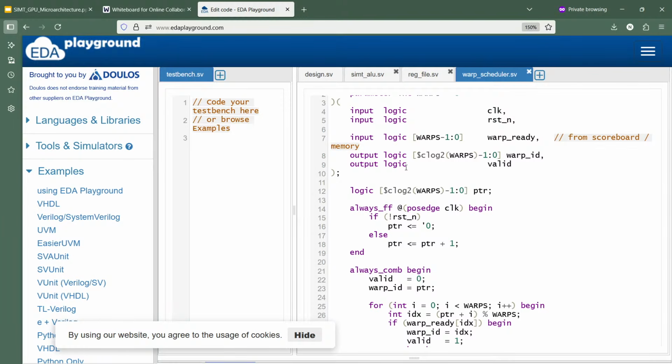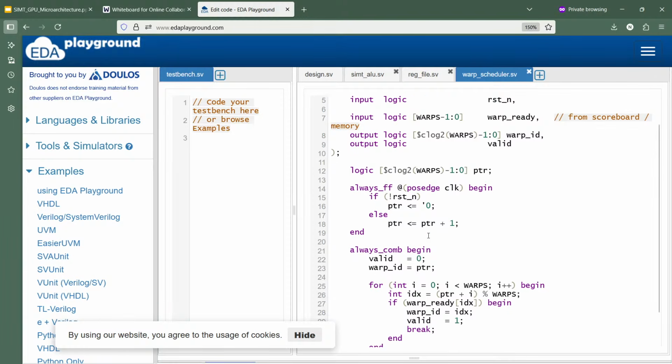A warp means that you have dependent instructions going into that warp, and there is a group of cores or lanes you have to execute that result on, right? This warp scheduler sits in the hardware to control the warps.